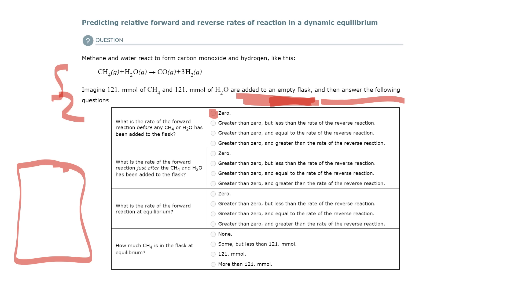What is the rate of the forward reaction just after CH4 and H2O have been added? You add CH4, you add H2O — you know that the reaction to the right is going to occur fast because that's the only way it's going to go. You only have reactants. So it's going to be greater than the reverse reaction. Right after you add it, that forward reaction is going to be greater than the reverse reaction — you can even imagine that the reverse reaction is not even taking place.